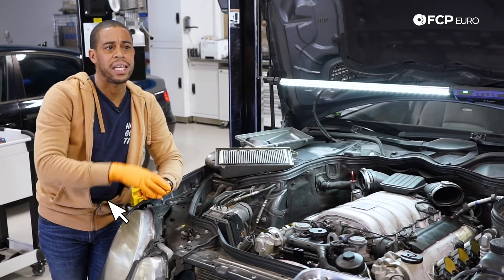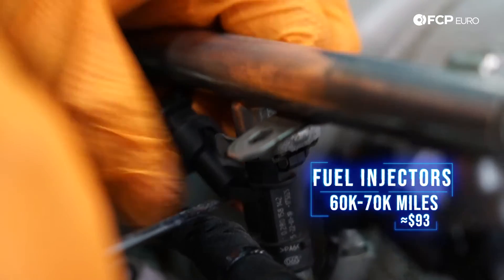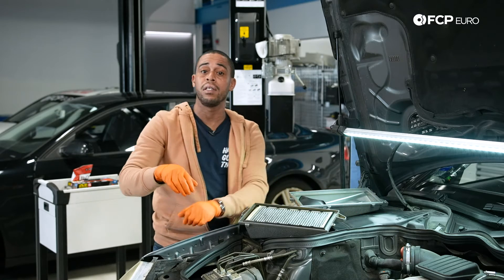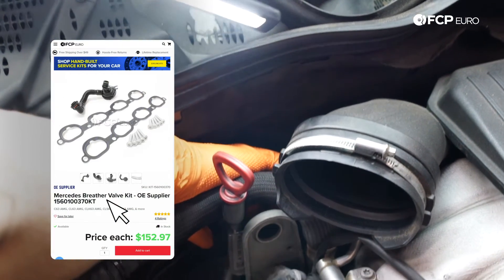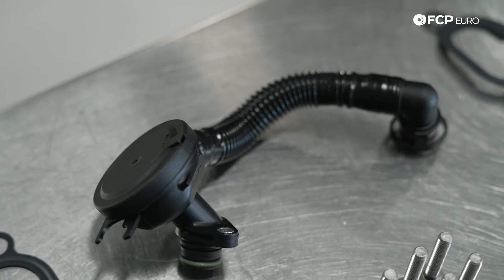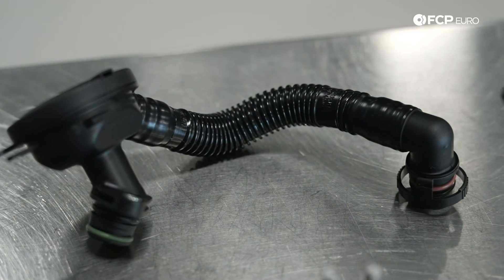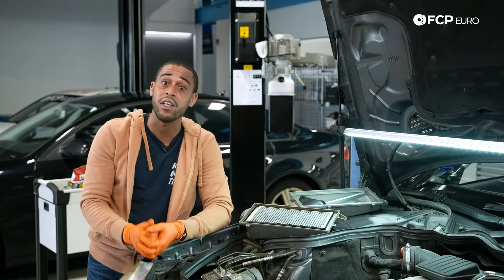Additionally, talking about the manifold in the same area — fuel injectors. There have been reports of injectors sticking and locking up motors. So every 60,000 to 70,000 miles, throw a set of injectors at the car as cheap insurance. Lastly, at the back of the intake manifold sits the PCV breather assembly. The diaphragm in that system rips, causing running issues — especially misfires and smoking at the rear tailpipe as oil gets ingested into the combustion chamber. And sometimes you're going to be system too rich or system too lean. The corrugated plastic accordion-style pipe rips, and then you get running issues there as well.